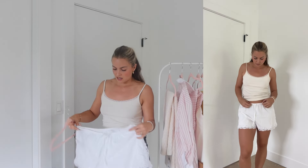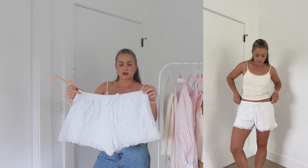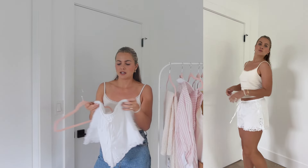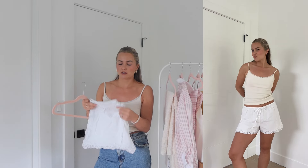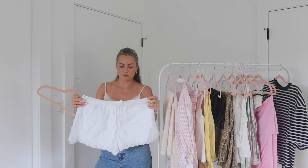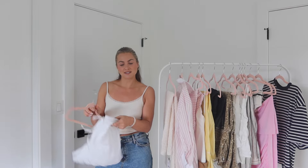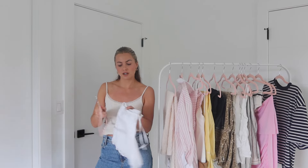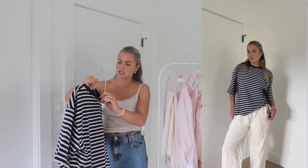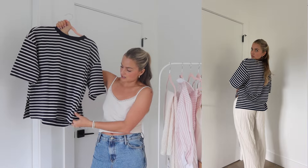Next, another cute pair of shorts — I really like these. They're a poplin material with lace detail down the sides and across the bottom, and little cutouts with a tie closure. I got my true size but honestly could have sized down; they're a little big, though you can tie them tighter. They're great to throw on for summer with a little cami or over a swimsuit — really versatile, comfy, and lightweight.